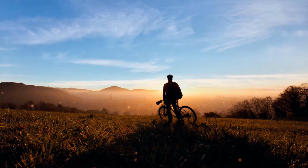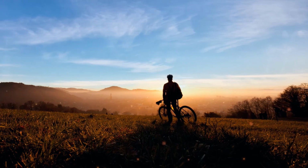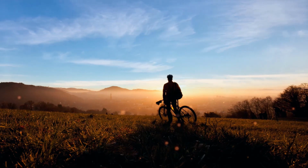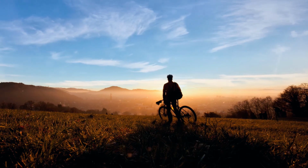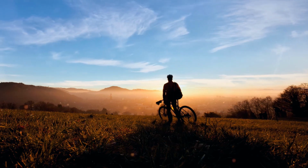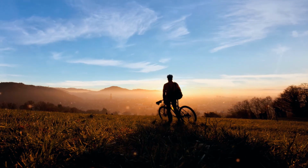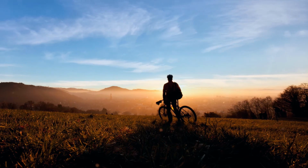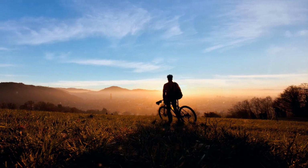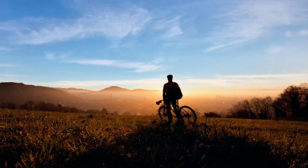Stay present with your breath, remaining aware of each inhale and exhale. And at the same time, drop deeper into your body. Bring your attention to your extremities, feeling into your hands and feet. Notice any sensations there. Notice the temperature of your fingers and toes. Belly stays soft and relaxed as you breathe in and out.